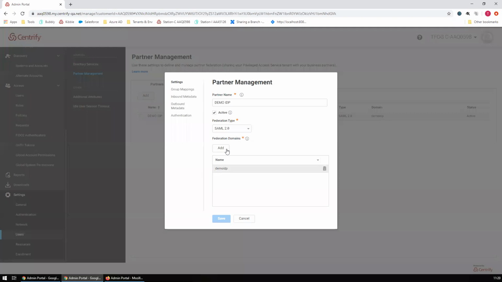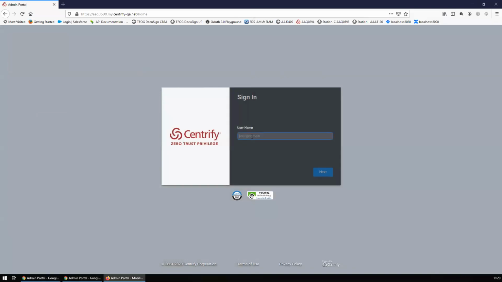This one right here. And you could add multiple, by the way. So how this is going to be used is if a user is on the Centrify login screen, and actually enters the domain that you configured, in this case just demo IDP.